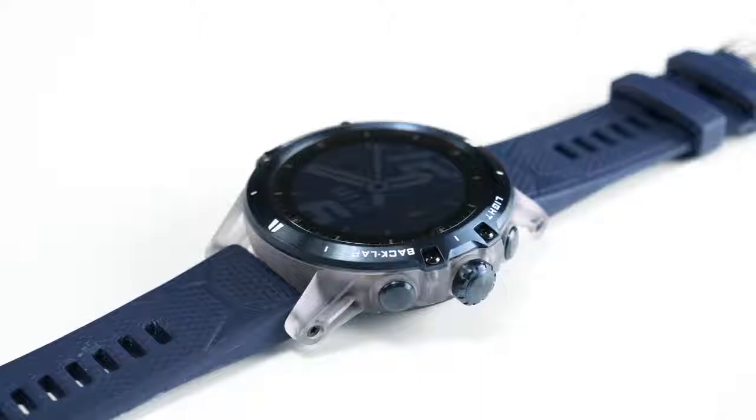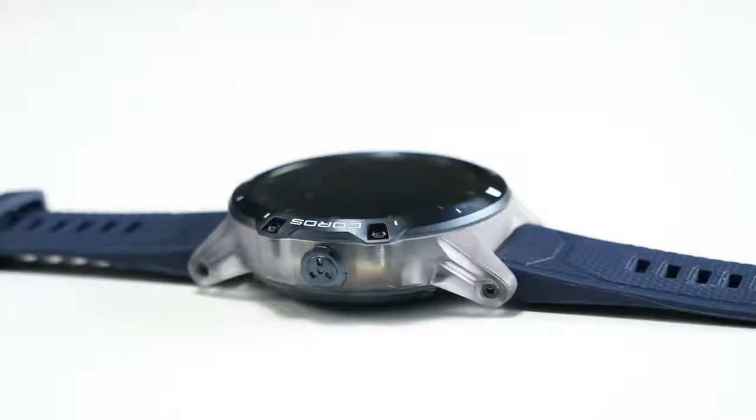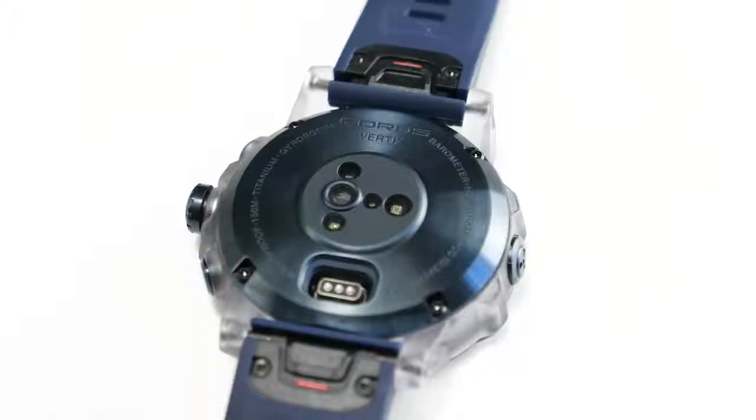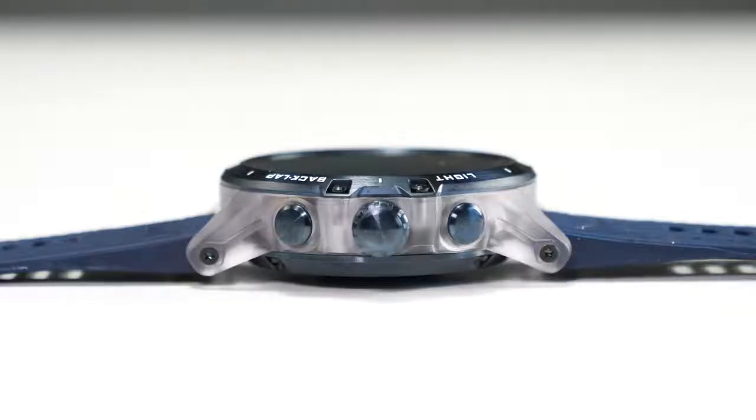I do really like the fact that the buttons, as well as the back of the device, and the little cover for the altimeter, are all going to be color matching. That's super nice to see. All right, so first impressions of the Icebreaker version of the COROS Vertix. Well, it's pretty nice looking. I do wish that the translucent case was a little bit more clear.